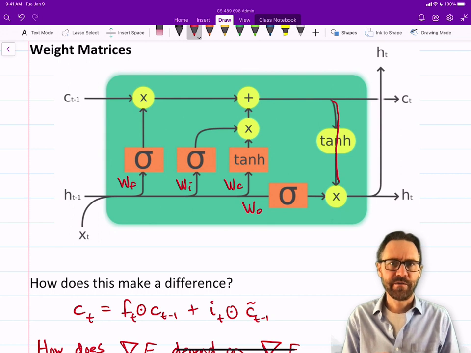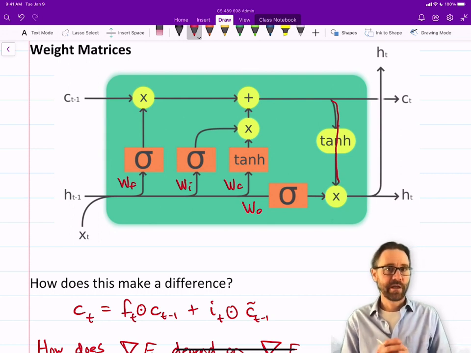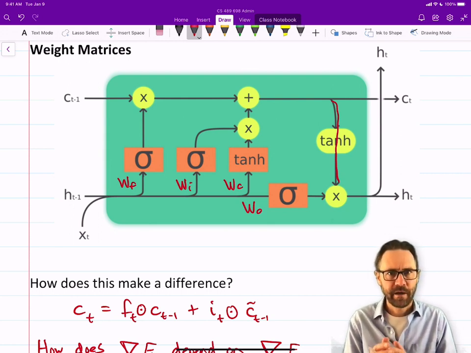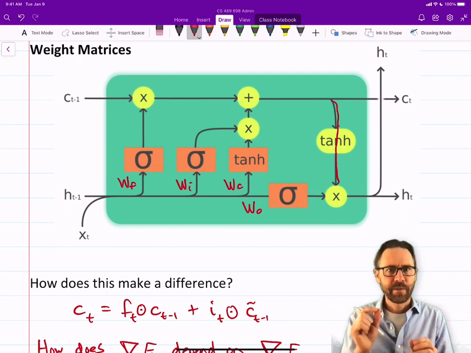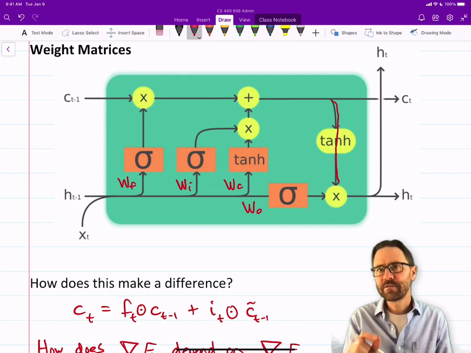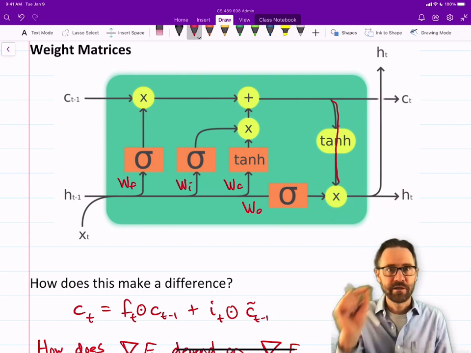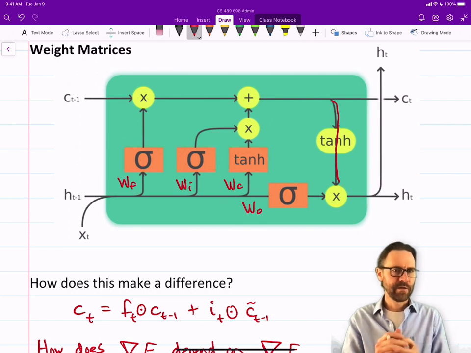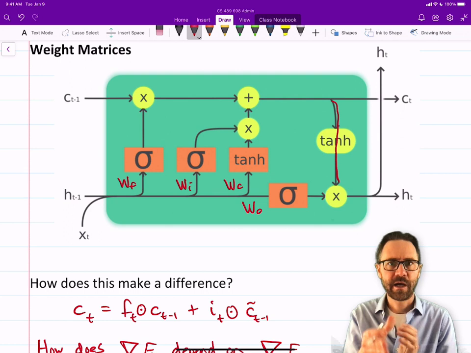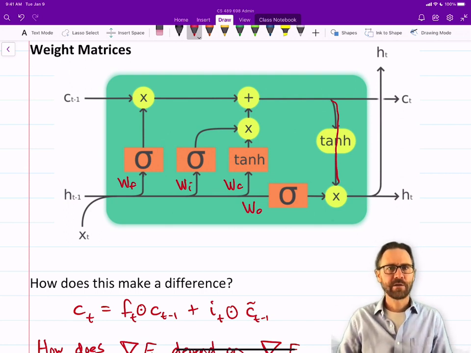There are simpler versions of this called GRUs, gated recurrent units. So there's all sorts of different things you can do with these. The take-home message for these types of things, though, is that there's this internal state that gets copied with fewer non-linearities in between from time step to time step. Long short-term memory.